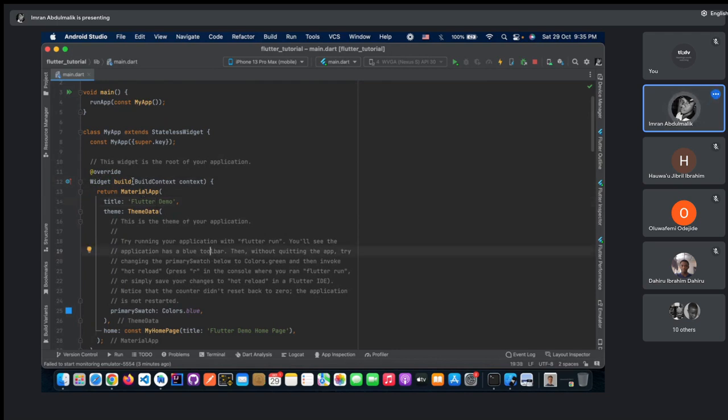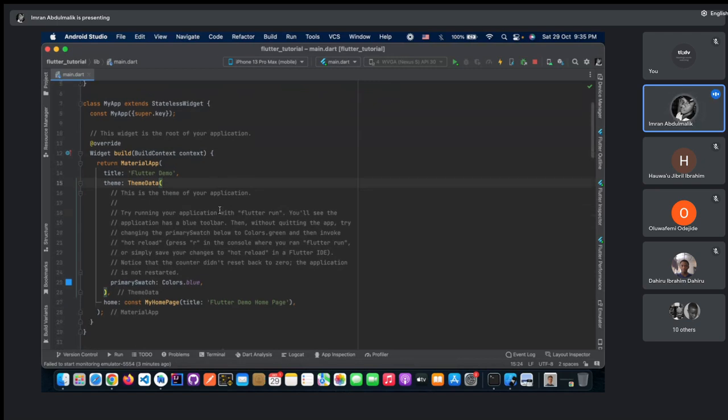We can see that the method is passed a parameter called the build context. For now, we're not really going to worry about that. This has to do with the way Flutter works, right? Flutter builds some kind of a layout, or hierarchy, called a widget tree. For now, it doesn't matter much to us, but once we get to it, we'll understand what the widget tree is and how the build context relates to the widget tree.